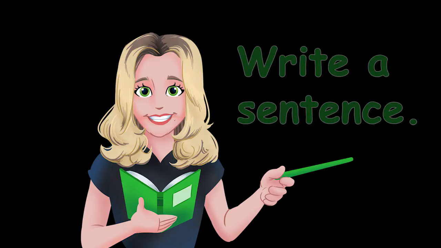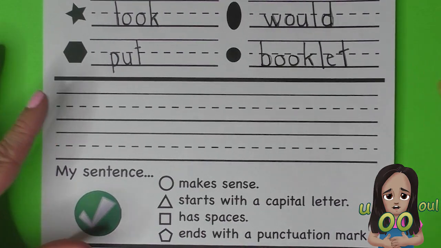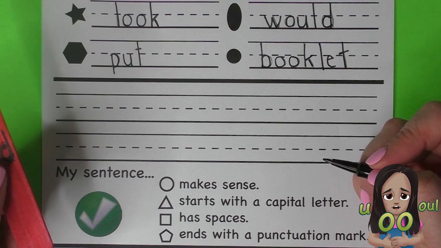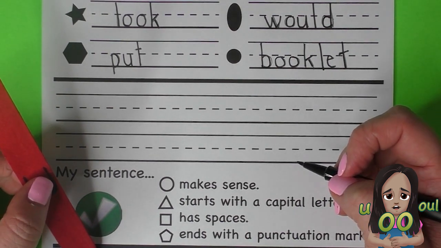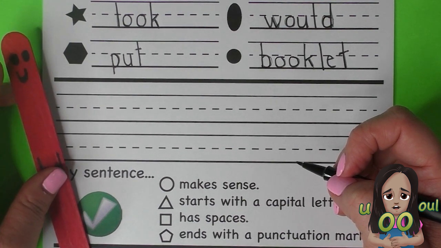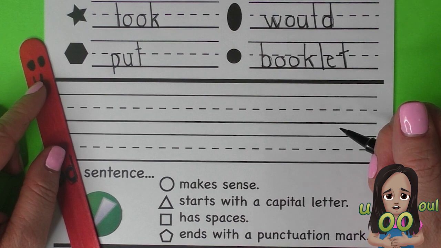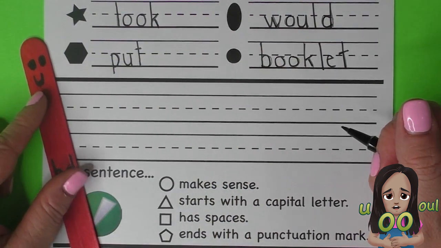Now I will model writing a sentence for you. I may even have to ask the teacher for help if I come across a sound that I'm unsure of. Okay, all you need today is your spaceman and your pencil. I'm using a marker so you can see it, but you always want to use a pencil. Today we're writing a sentence using a word with our focus sound. I'm going to choose the words look and booklet to be in my sentence.